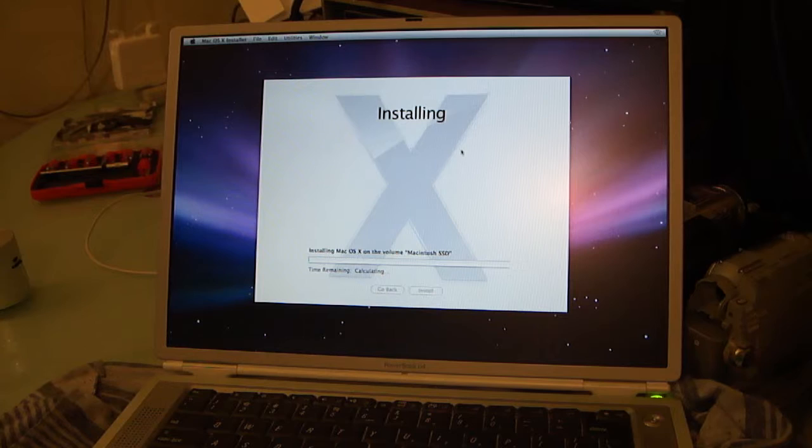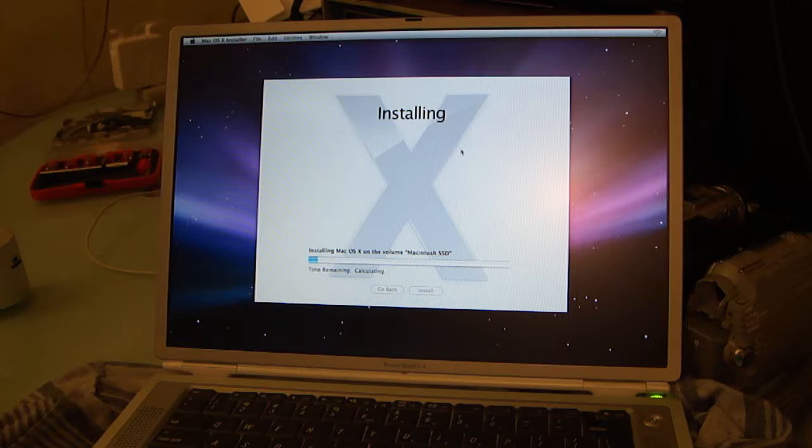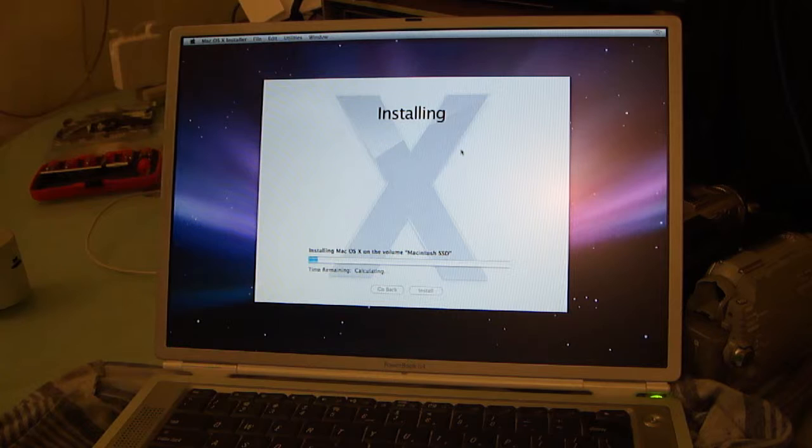This actually doesn't take too awful long to install. And what I will probably do, because the optical drive was failing yesterday, I will probably just not put an optical drive back in it for the moment. And I will probably not use it until another optical drive comes in. Right now we're just installing Leopard. So yet again, I've dropped a bit.